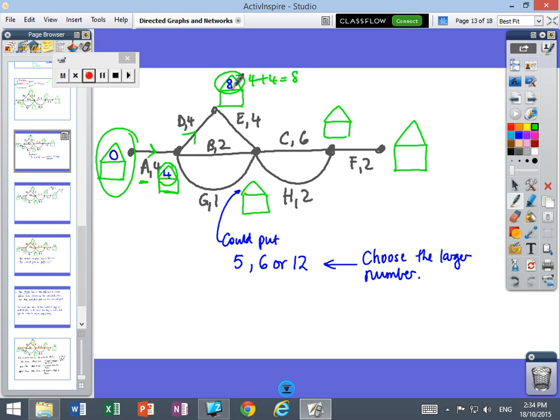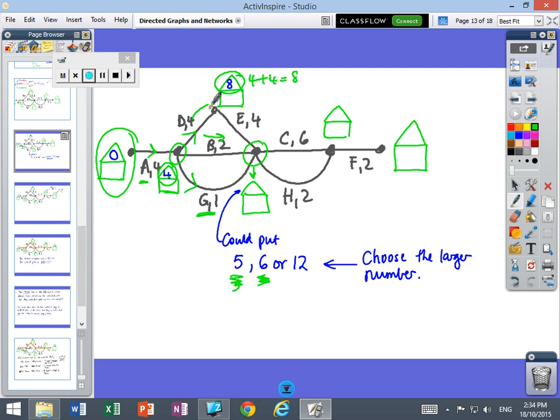Now before we go down to this spot here, we have to look at all the ways. This junction here only has one box and one triangle, and we need to look at all the different ways. If we go along B, we've got 4 plus 2 is 6. But if we go along the bottom, we've got 4 plus 1 is 5.